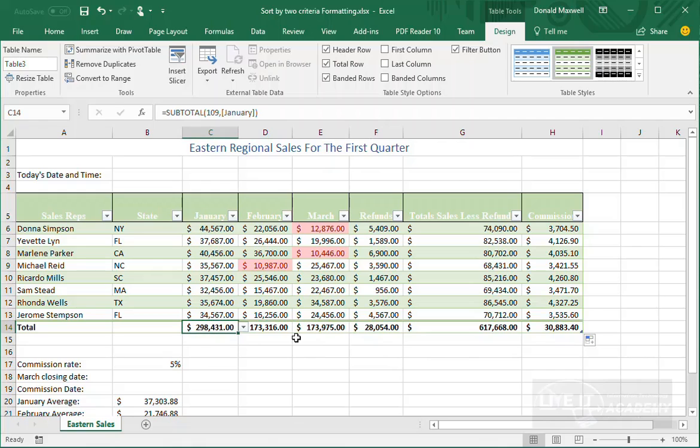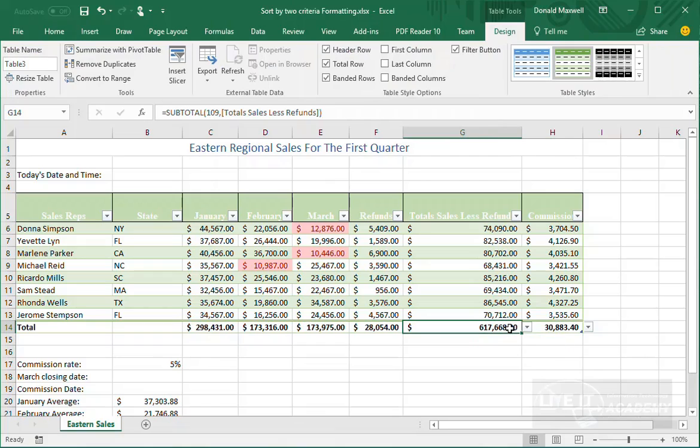Okay. Now, the other thing that we should note is that once we created a subtotal, we can further change that subtotal. So if we want to see the subtotal on commission, we want to see the average instead of the total, or we want to see the maximum number in that row, or the minimum number, or the sum.